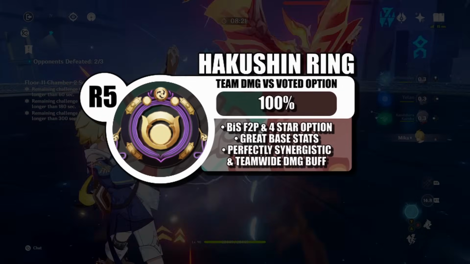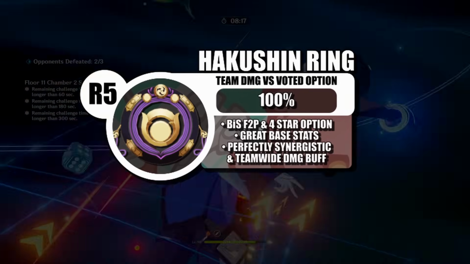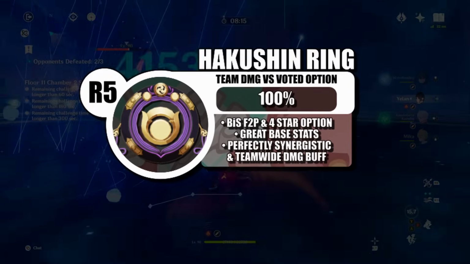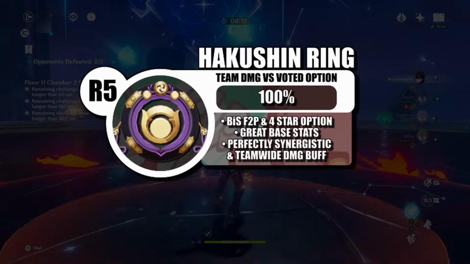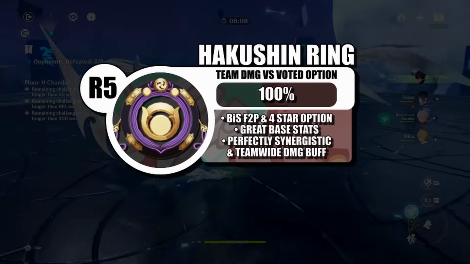The only downside: his best partner Furina already dishes out a ton of damage percent buffs, reducing the total effectiveness of Hakushin Ring. Despite that, Hakushin Ring is still a beast and beats out almost every other option, both in teams with Furina and not.